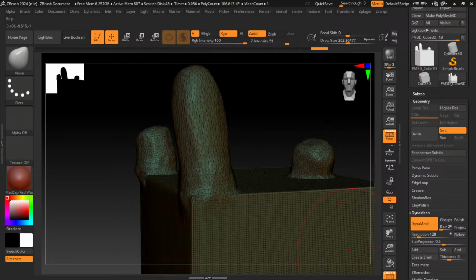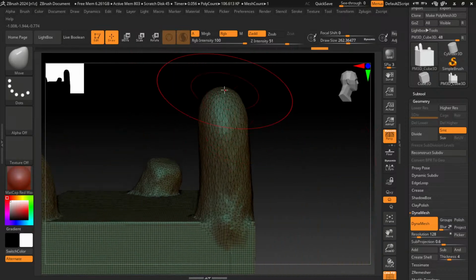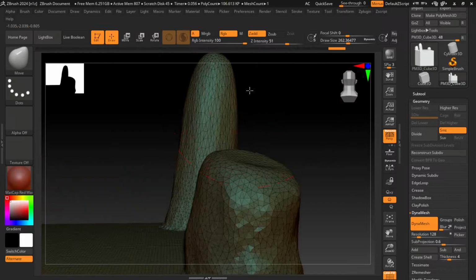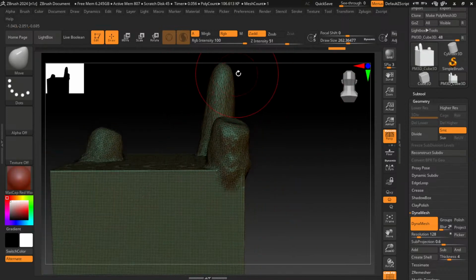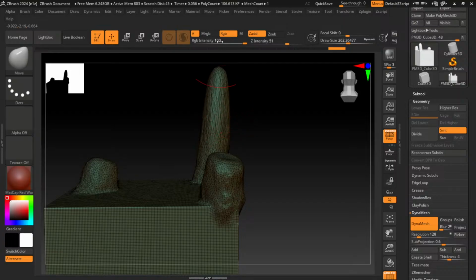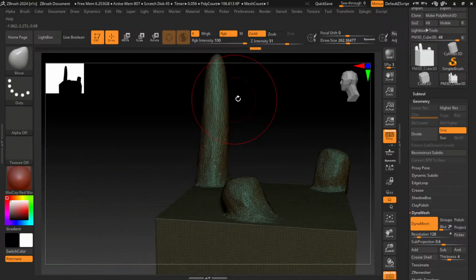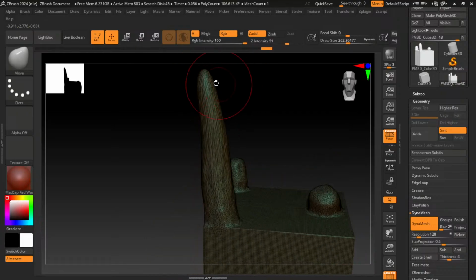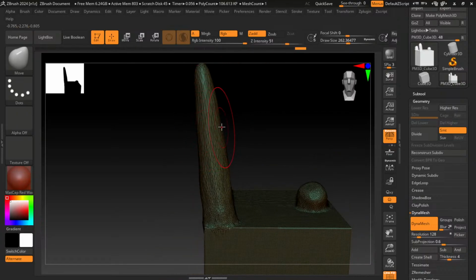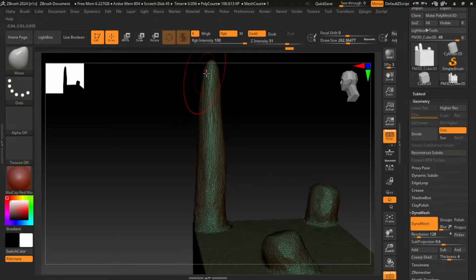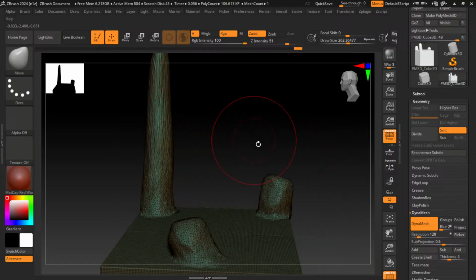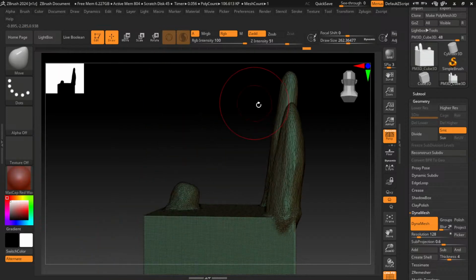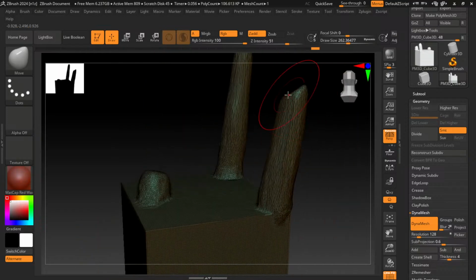Oh, I think it's the same case for ZBrush, Sculptris Pro with Topo. You see that as we grow this with Move, it doesn't add geometry, basically. It's only when you are sculpting it that it adds geometry. But if you're using Move like that, it does not add geometry.